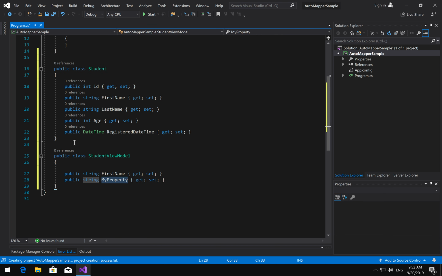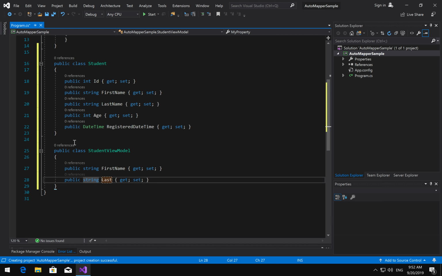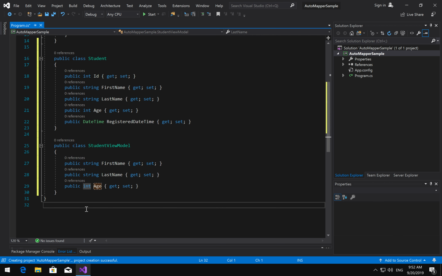The second one is the last name. And the last one is the age of the student. Okay, please notice that you have to write the properties like each other. Look at these 3 properties in the student class and in the student view model class. They are the same.